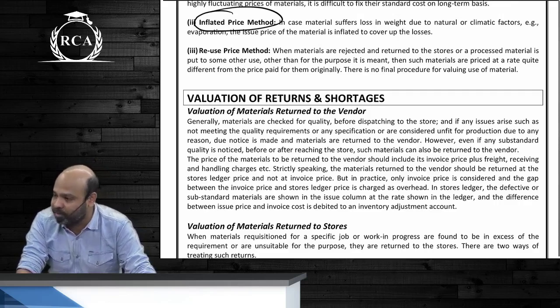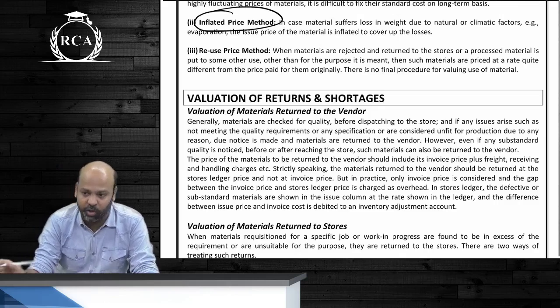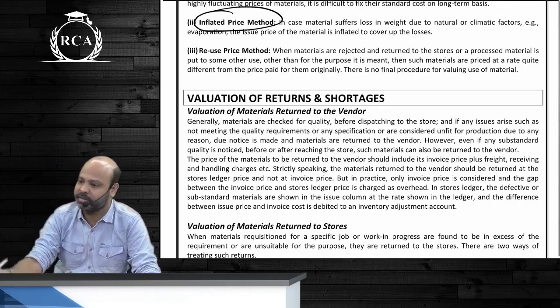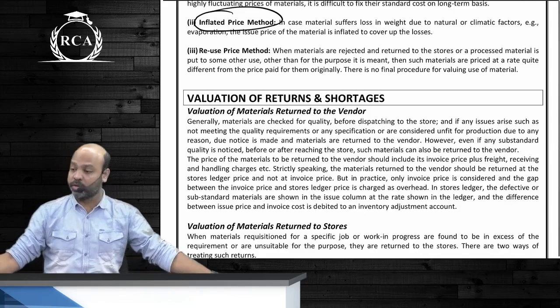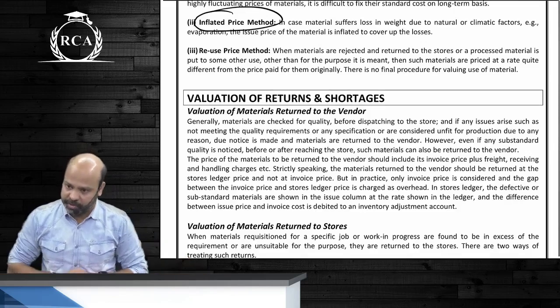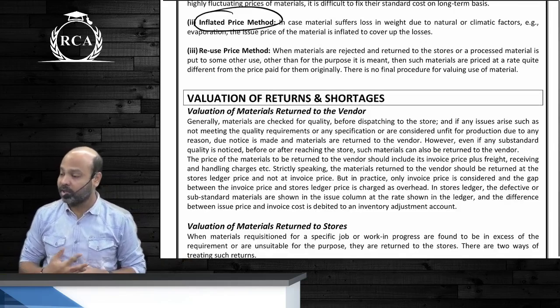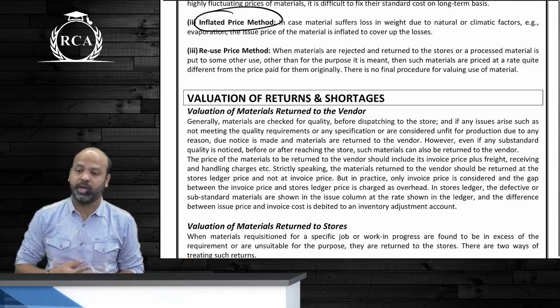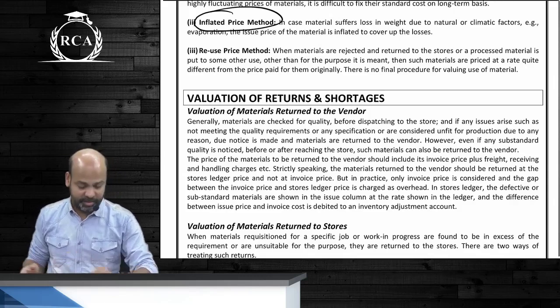This inflated price method is not a separate method, guys. It should be used along with FIFO method, LIFO method, weighted average method. Doesn't matter which method you are following. If you buy 100 units for us, out of which there's a normal loss of 5 units expected, for the purpose of accounting, you're going to record 95 units at an inflated price, rather than recording 100 units at the original price. Is that clear? समझ में आ रहा है?